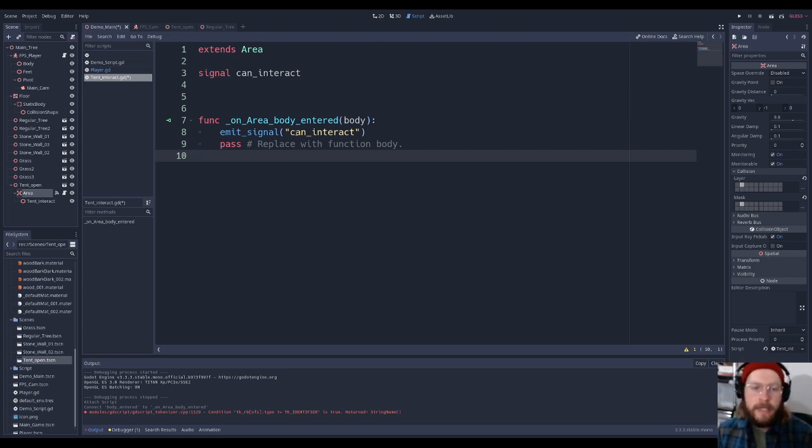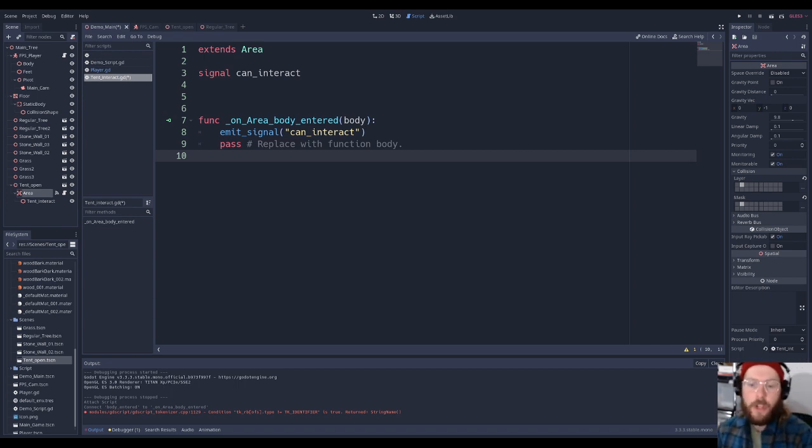So I'm emitting the signal can interact. Cool. And again, think of the signal as something that's raising a flag, or telling something else in our scene that you can do something.